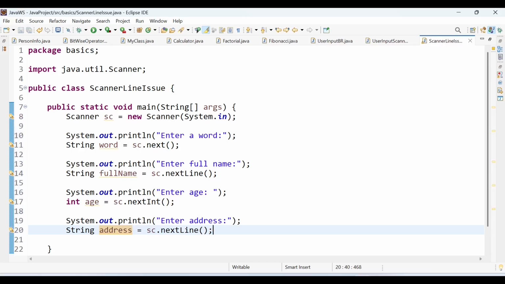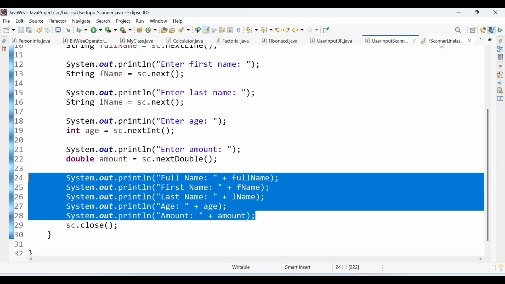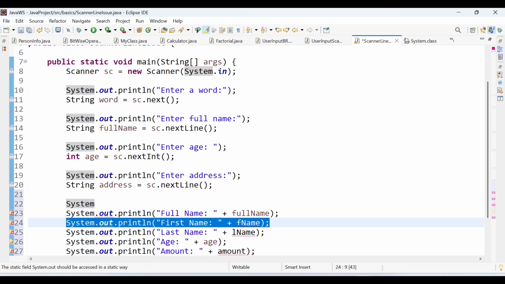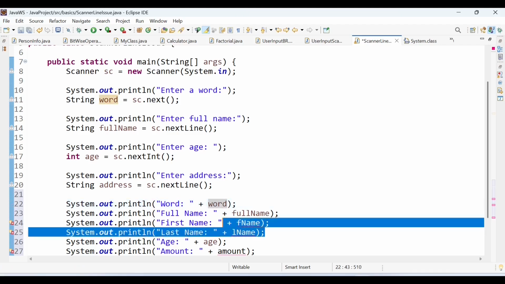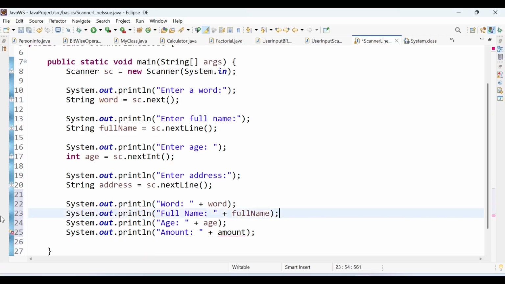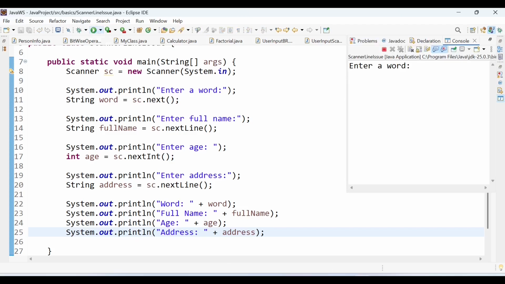First is the full name, so let it be. I can change this to word and word, then full name, then these two we don't need, age, and then address. Okay, so now you can see the issue.